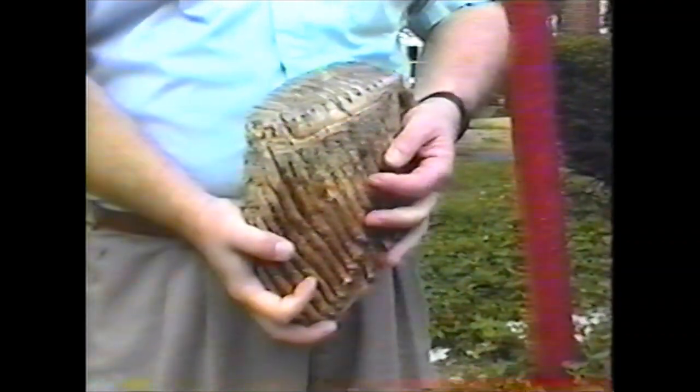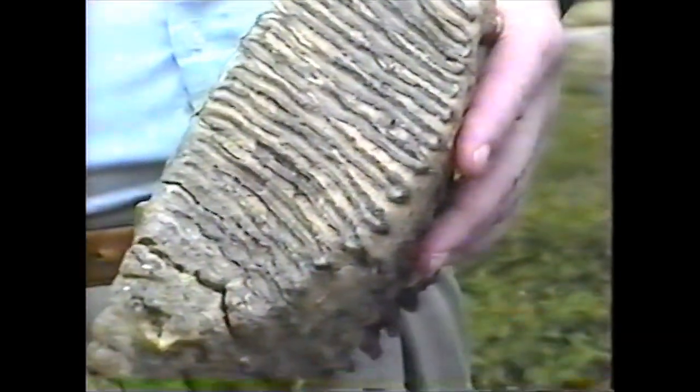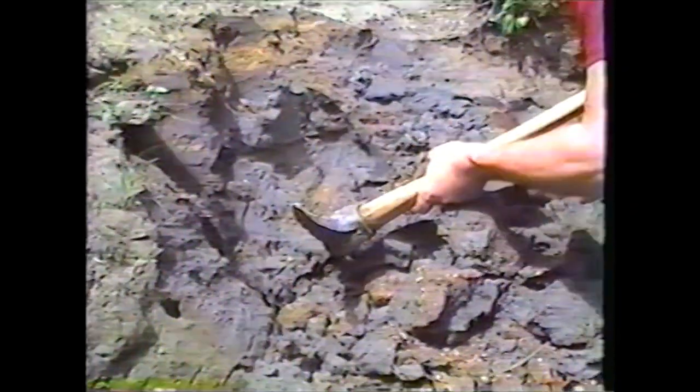In the Pleistocene, beside the big megafauna — mammoths and mastodons — there were also horses and camels. Horses evolved in North America and are found in Ice Age deposits throughout the continent. In fact, in some parts of Arizona, right below these black lavas, occur beds with fossil horse teeth.